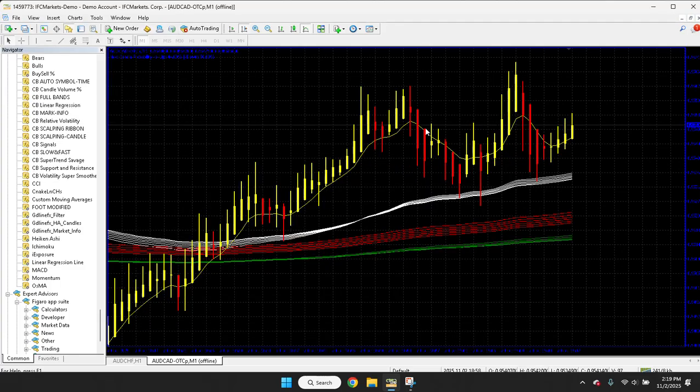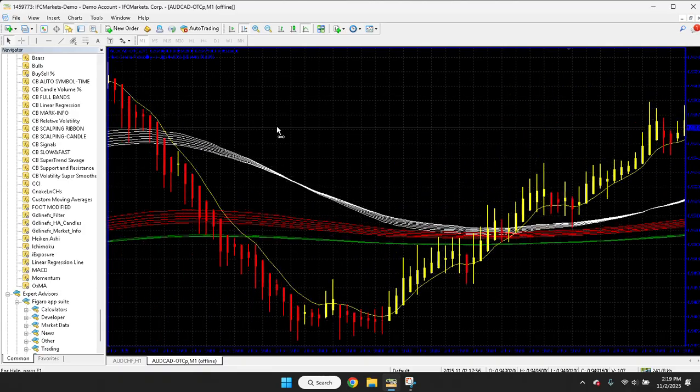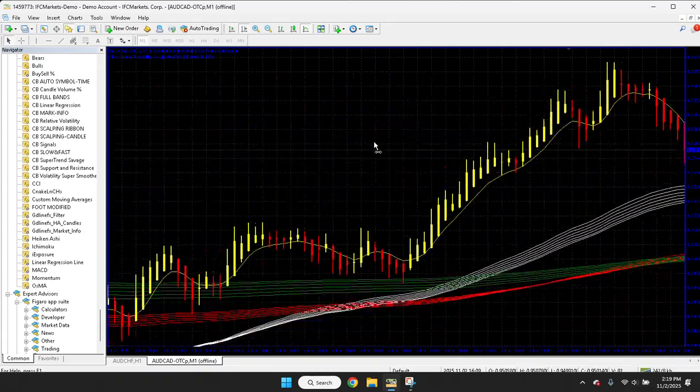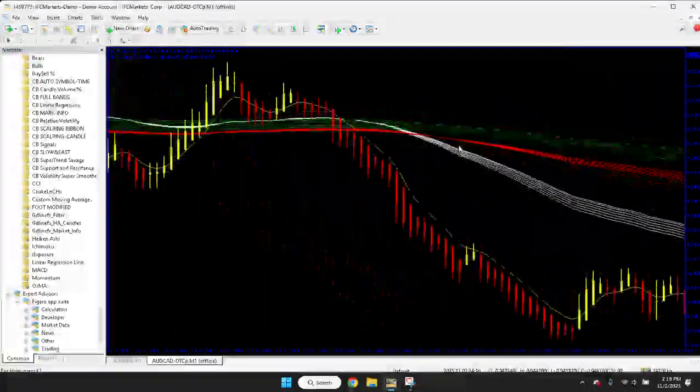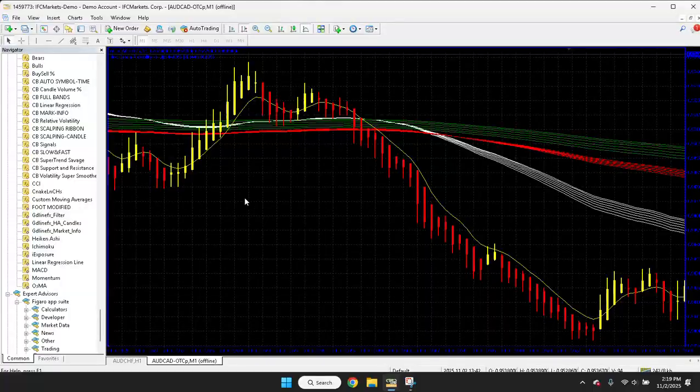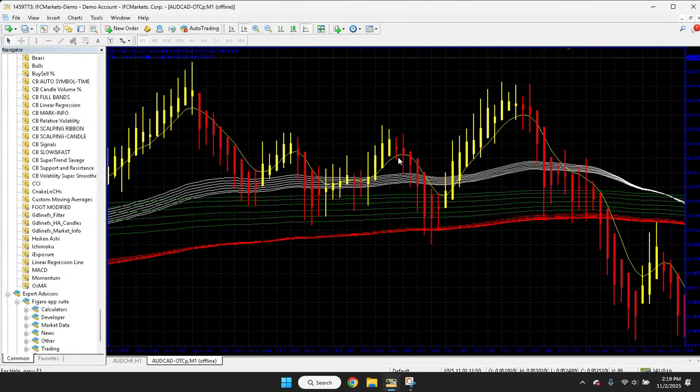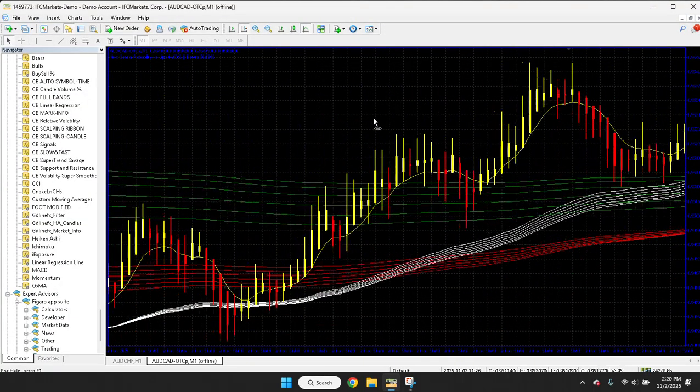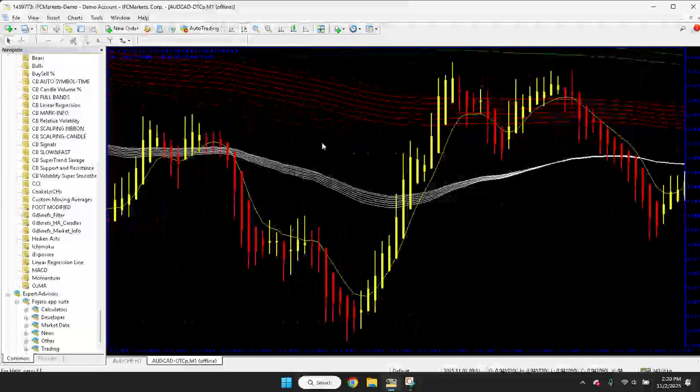See? Close. So now if you got that set for yourself, it'll be a lot easier for you to recognize more smoothness between the candles when it comes to the ribbon bounce and everything else you're doing.